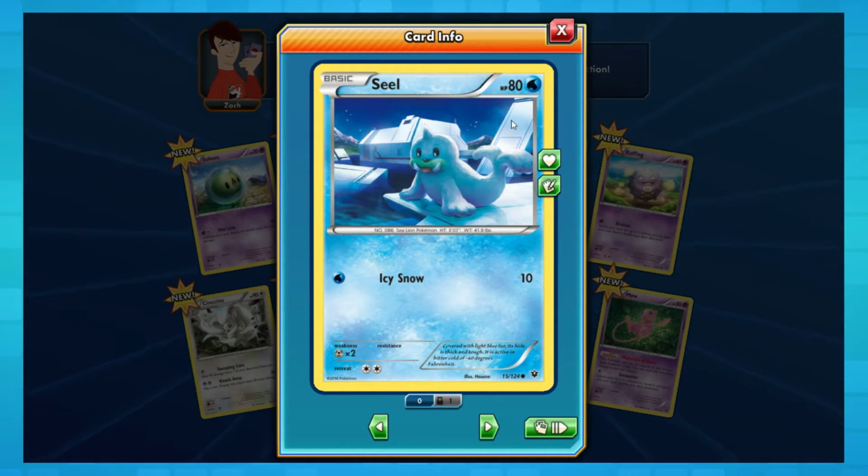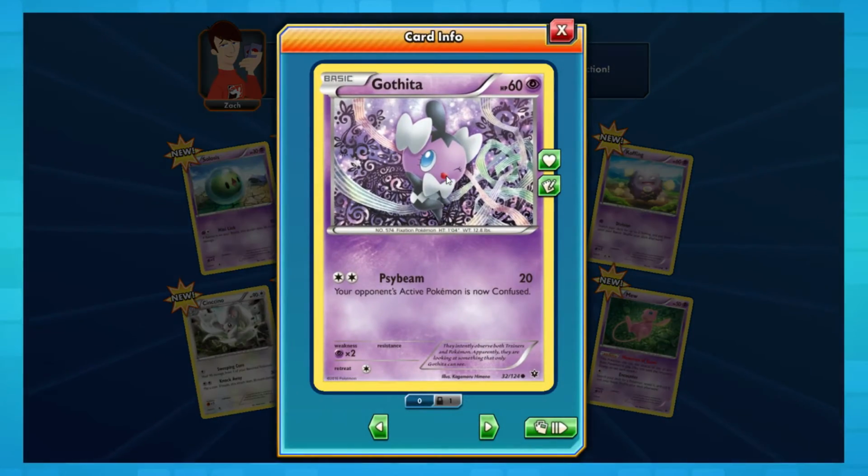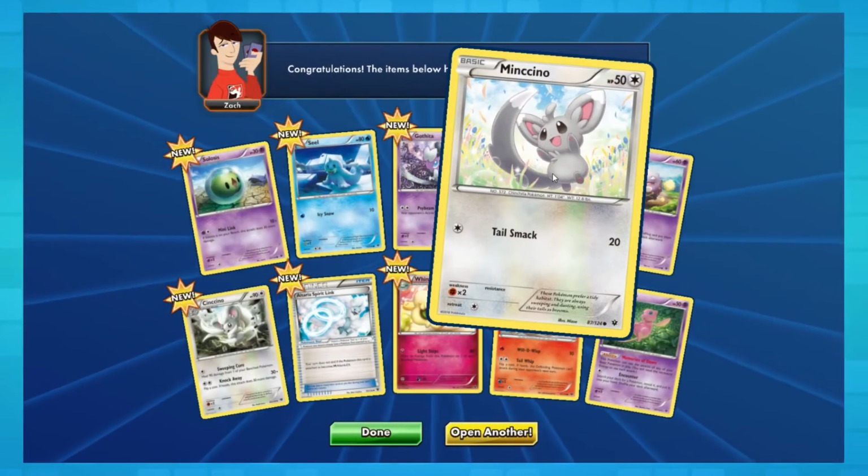Makes you look blue against the night sky. I like that a lot. I think that's very, very neat. This Gothita card is cool, but a bit of an eyesore. There's a whole lot of visual noise in here. Ugh, not a big fan, but it's drawn well, so can't really complain about that.